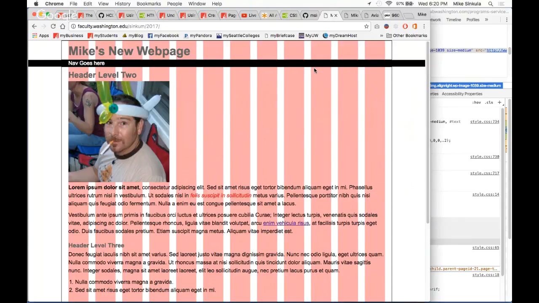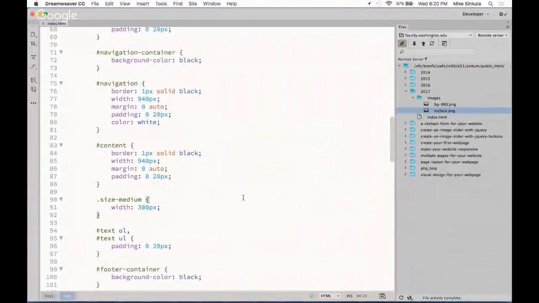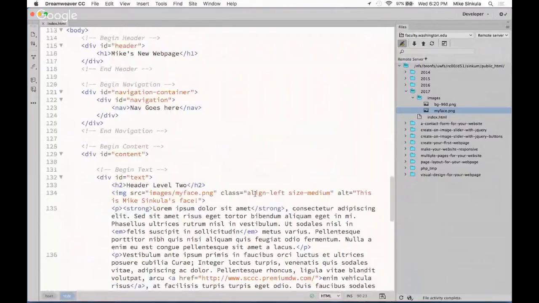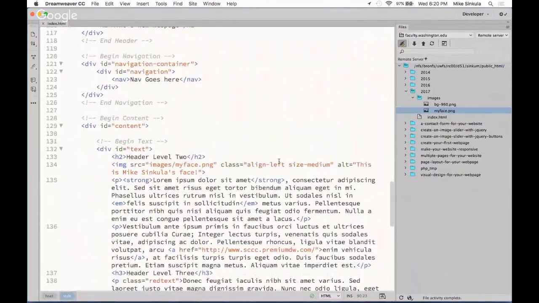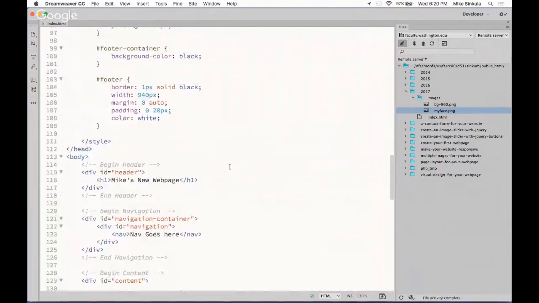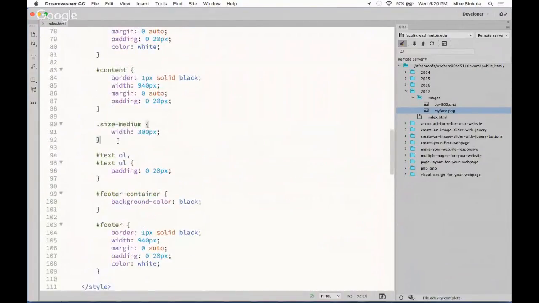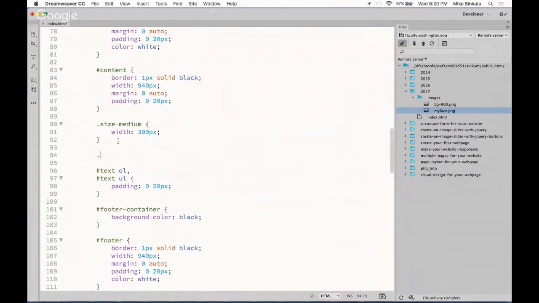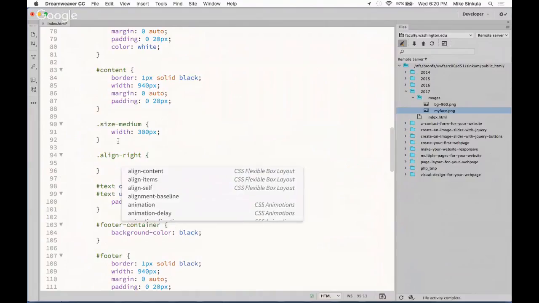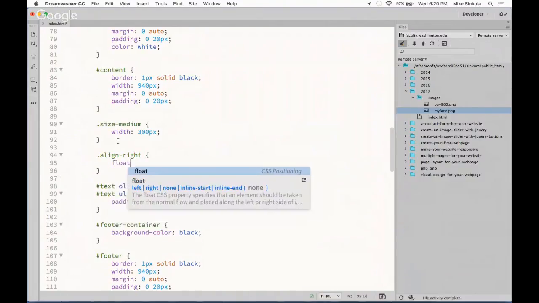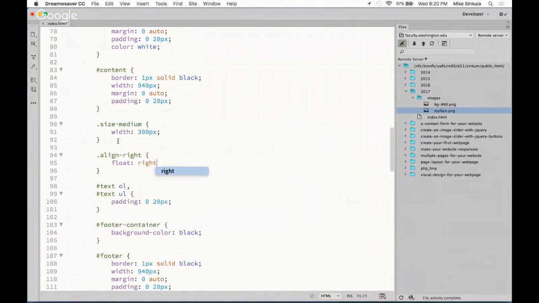And did I say align left or align right? What did I say in my thing? I want it to align right. So sorry about that. So I'm going to use a class, align right, float right.